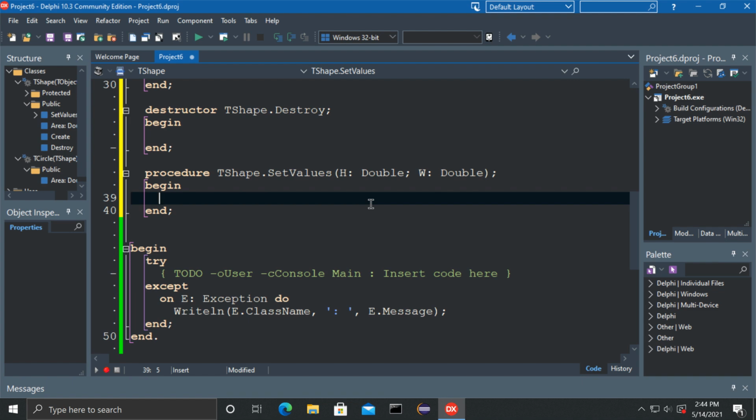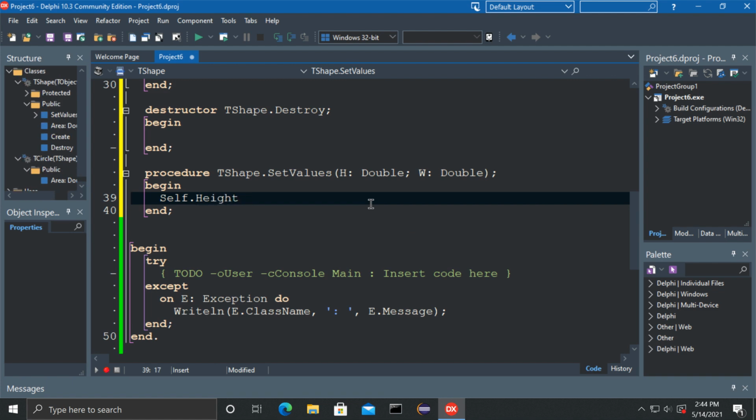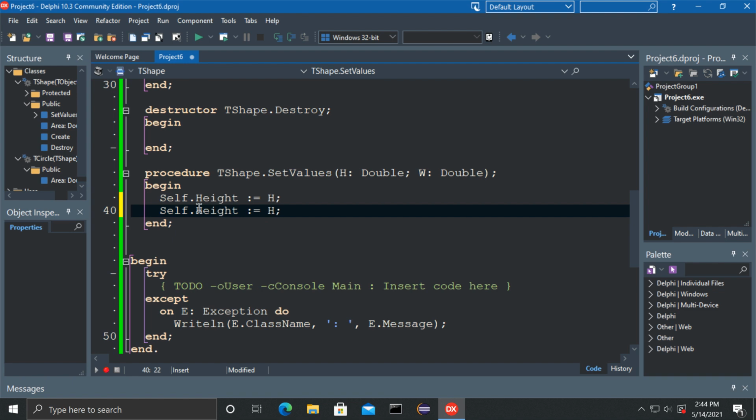And what am I going to do? Well, I'm going to use a special keyword called self. And what's self? Self is like this in other programming languages. It basically allows you to refer to the object with a name, and the object doesn't have it yet. We create the classes before we create the objects, so there's no way to refer to them by their name. Hopefully that makes sense. So I'm going to say self, and height is going to be equal to whatever the height was that they passed inside of it. And I'm going to do the same with the width. So I will change this to width, and that will be whatever the value of W is that was passed inside of it.